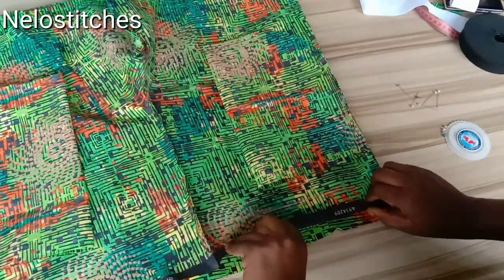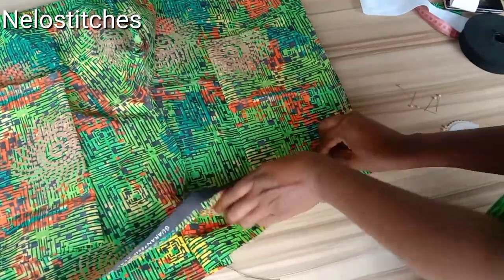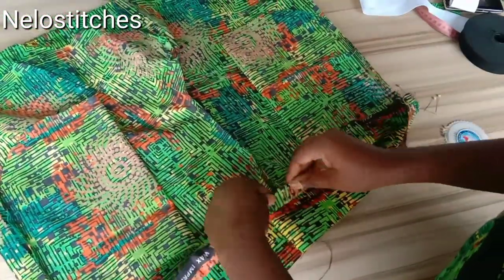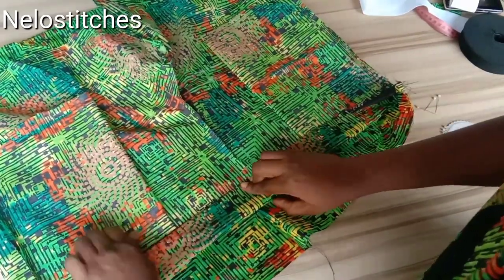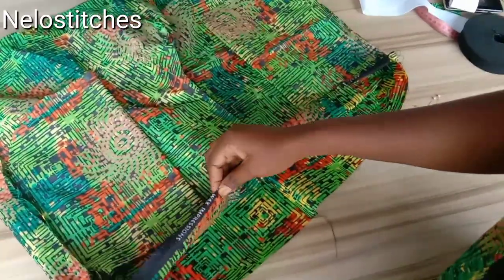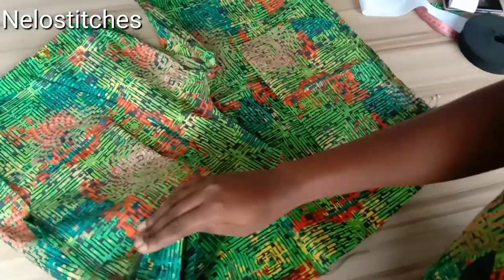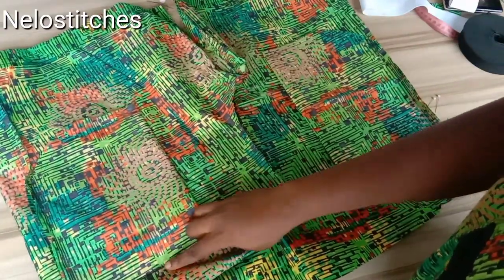So I'm bringing out my pins. So you fold half inch like this and you fold in your remaining 1.5 or 2 inches. So make sure it's closing the pocket, it's touching the pocket area at least with half an inch. So I'll be pinning this round before I go stitch. So you fold half inch first, then you fold in your 2 inches or whatever allowance you added. If you add 2 inches, that means you're going to fold half inch and then 1.5 inch. Or if, as I added 2.5, I folded half inch and then 2 inches.